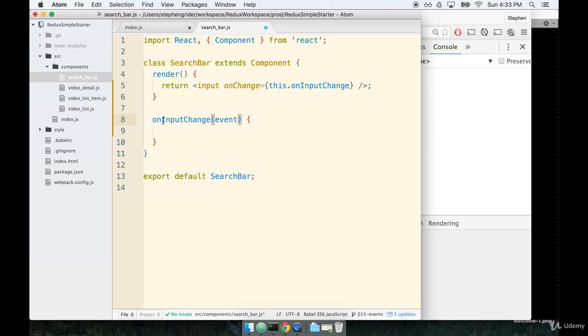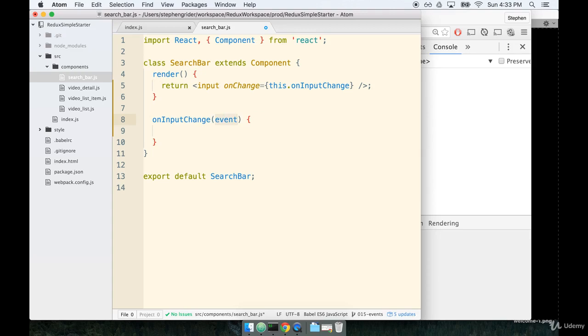All browser events that get triggered by native elements like input or say a div or span or button or what have you, whenever we add an event handler, they're always called with an event object. And this doesn't actually have to be named event. We can name it anything we want. It could be just e or eventObject or what have you. Just usually we end up calling it event.